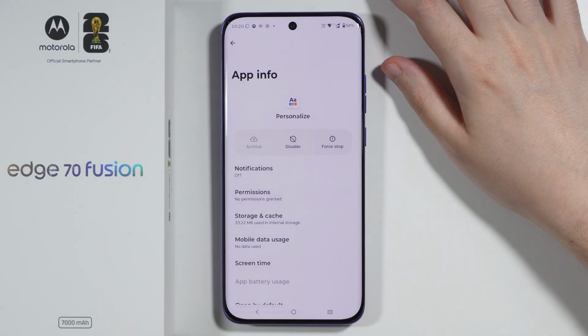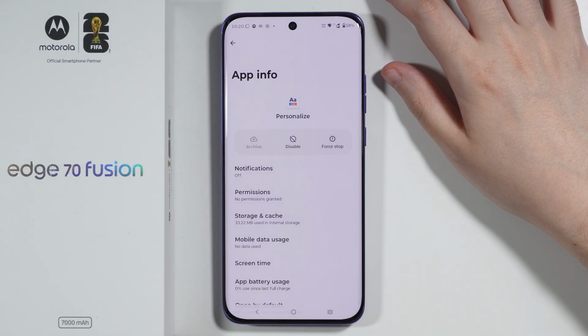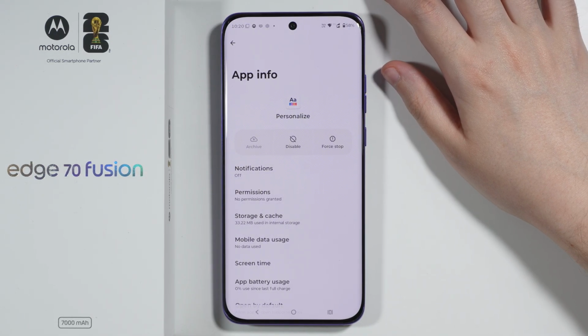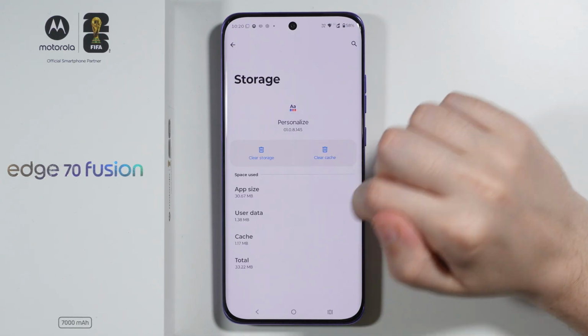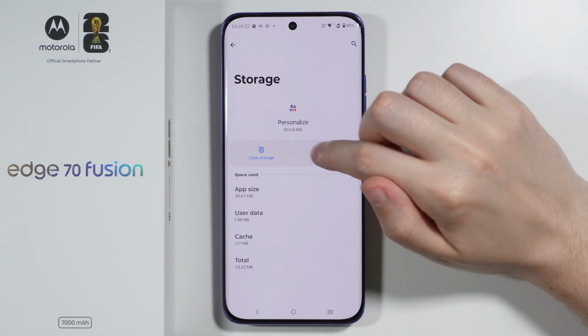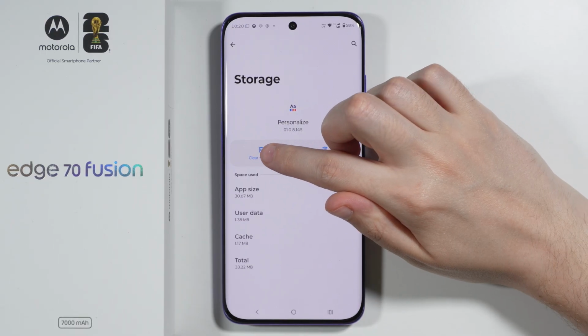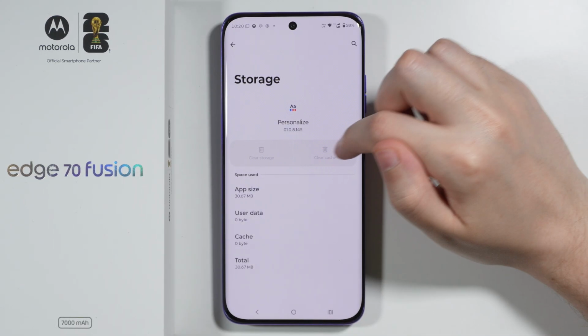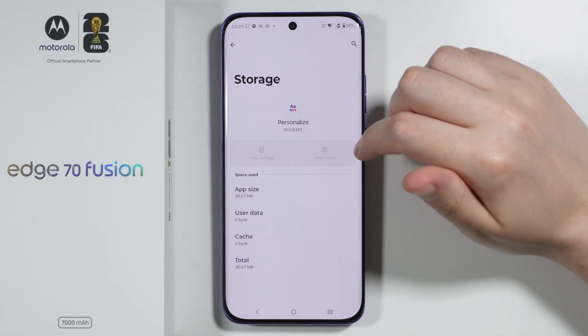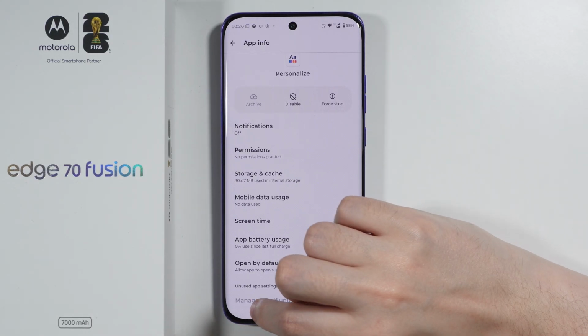Besides that, you can also search for the Personalize app. There we go, this is the one that we are looking for. This one you will probably have it. And what you can do is you can go to storage and cache, and you can clear cache or clear storage. So if you can clear storage, you want to do that. And if you cannot clear storage for some reason, you can just clear cache. And you might need to make changes in the personalization settings again.